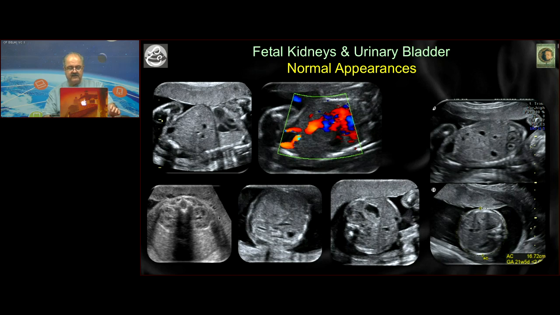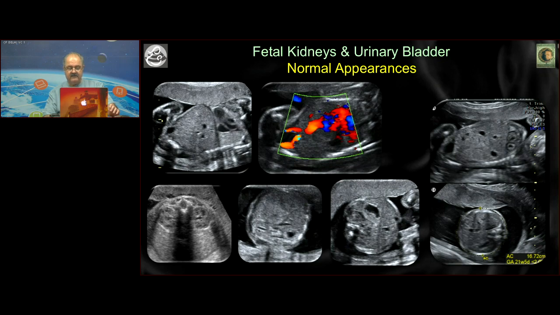The kidneys are best seen when the spine is anterior, in this position, the 12 o'clock position of the spine with an oblique view to show both the kidneys. This is the best way to demonstrate that both the kidneys are truly present. Remember that the kidneys are almost never, except in 10% of the population, at the same level. So when you do see a cross-section like this, you can be quite sure that it's actually an oblique section. But you're doing it to show both the kidneys, and then you will also use it to measure the anteroposterior diameter of the kidneys as well as the anteroposterior diameter of the renal pelvis.